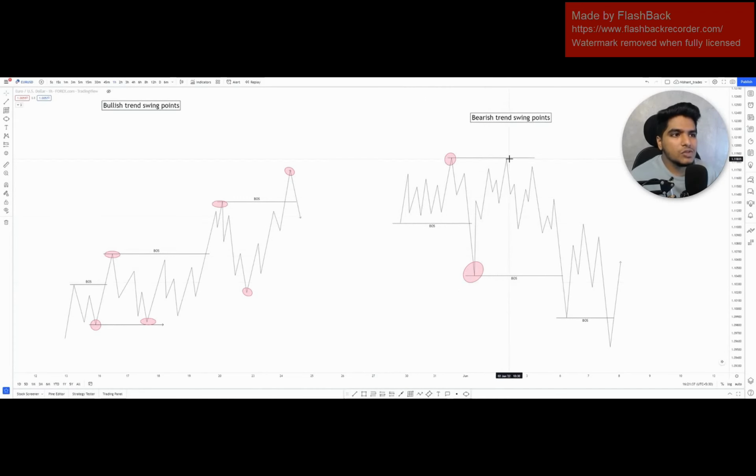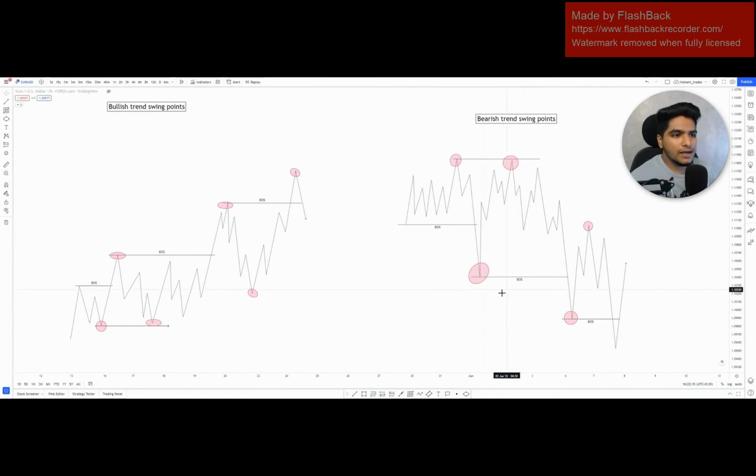So prices come to the extreme, and again we get a realignment and prices start dropping lower, and we take out this low. So what was the highest most point which we printed before taking out this low? It was this, right? So this is our swing high, and once we take out this low, what was the point from where we got a retracement? It was this. So now we are contained within this high and this low. What happened next? Again prices come up higher, again we get a realignment, and when prices take out this low, this was the highest point which we printed before taking out this low. So it's as simple as that. I hope things are clear and you are good with identifying your swing points.